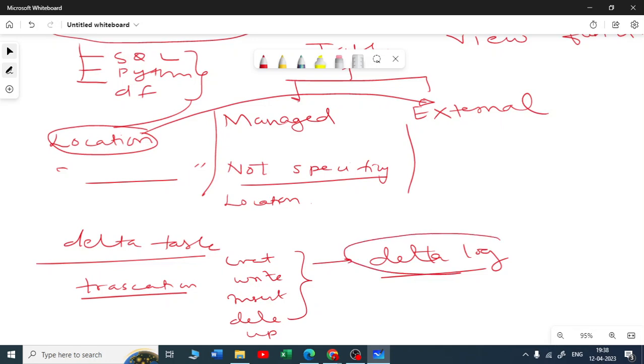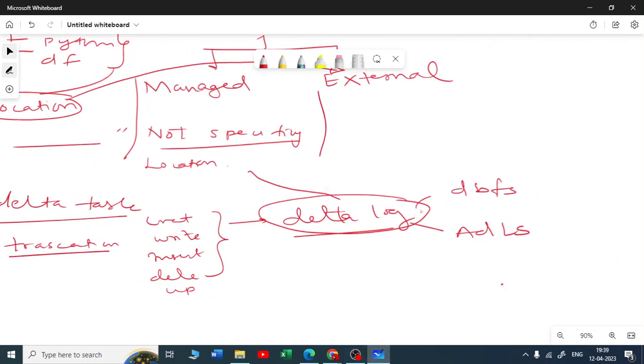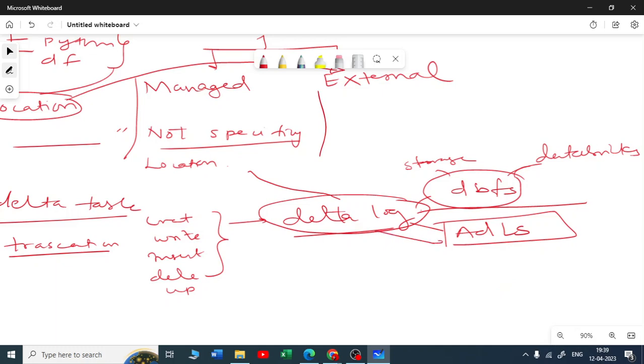So to manage these delta logs, where do you want to store them? Do you want to store them in your managed storage, in your DBFS, or in your ADLS? It is up to you, you need to think about your use case. If you store that in your dbfs, you have to come to Databricks every time to access this, and Databricks is going to charge for your dbfs storage. Now you say, no, I'll keep all my metadata in the ADLS. Okay, you come and store it in your ADLS, then you create an external table.